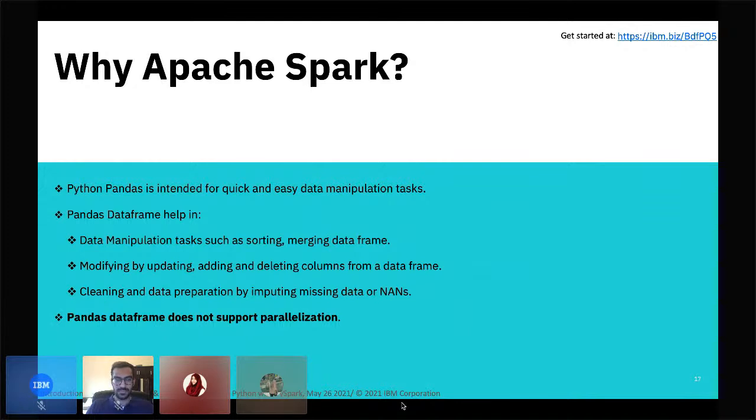But as I mentioned earlier, data is growing exponentially, and we have billions of rows and columns. Complex operations like merging or grouping of data require parallelization and distributed computing. Now, these operations are very slow and quite expensive and become difficult to handle with the Pandas data frame.